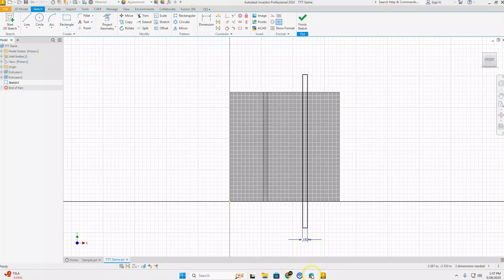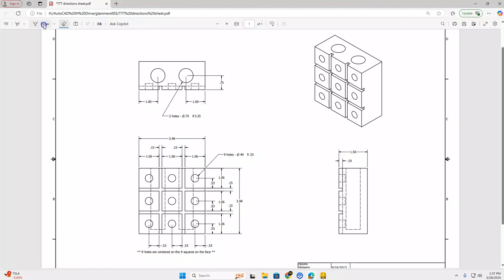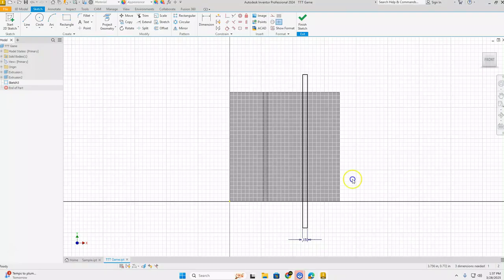And now back at our drawing again, we're looking for the dimension from the right-hand side of our part to the right-hand side of the rectangle we just drew, and we can see that that dimension is 1.06. So coming back onto our computer screen and coming back onto our Inventor, we're going to come up here to our ribbon bar in the top, select the dimension tool. We're going to bring our cursor over to the right hand side of our part. When it turns red, click to select it.